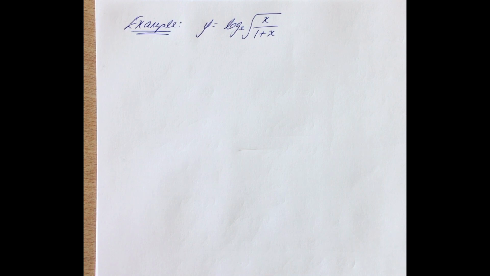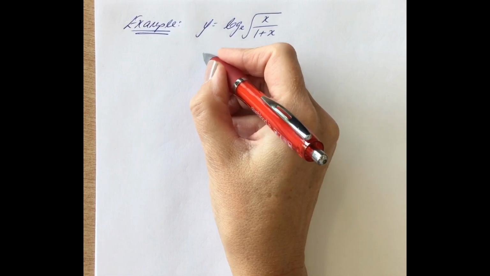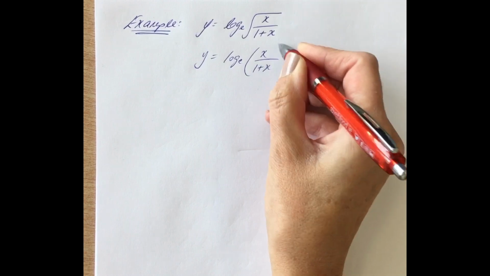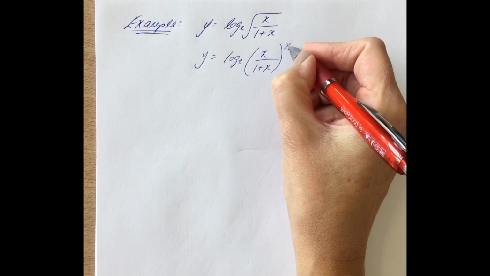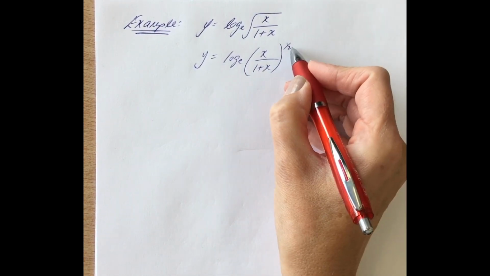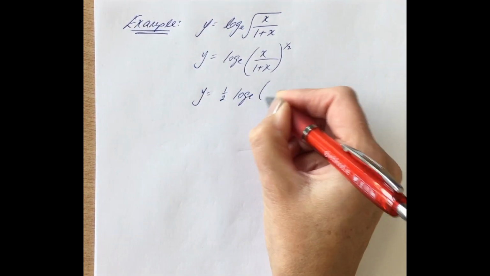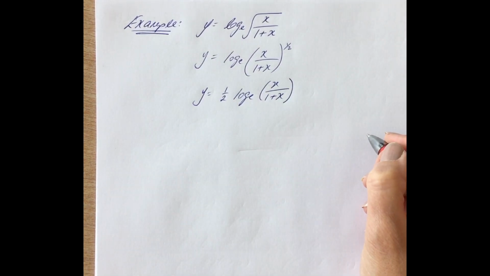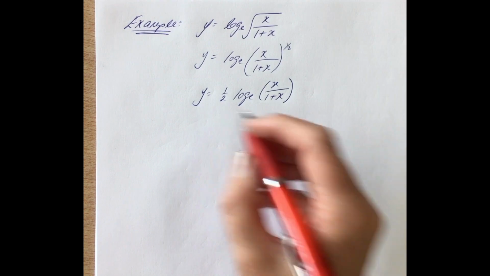Okay, so let's take a look at this example. So first thing we're going to do here, because we've got the square root, is we're going to rewrite that as a power of a half. Now, from your laws of logs, when you have a log to a power, you can, of course, bring down the power. So we can rewrite that as that. Now, that's a really useful thing to use your laws of logs to help simplify what you're being asked to differentiate. So now I'm going to differentiate.